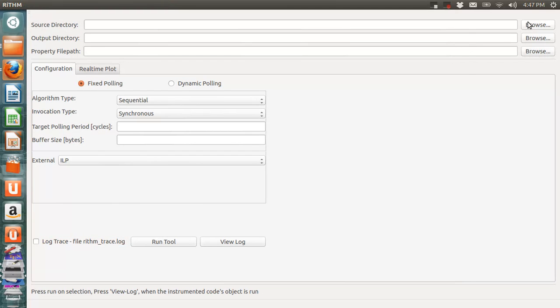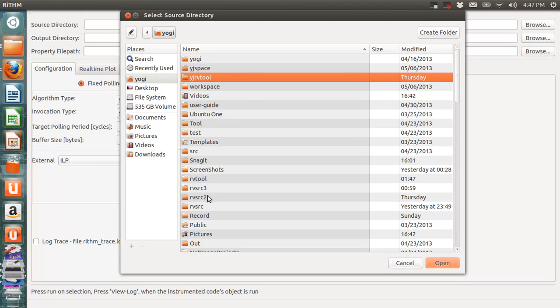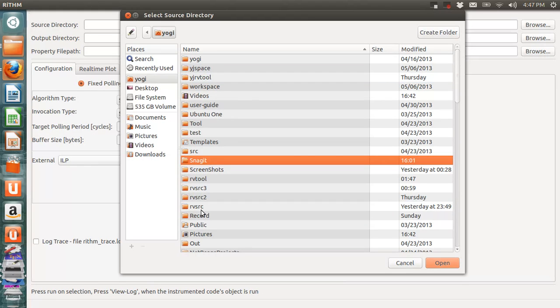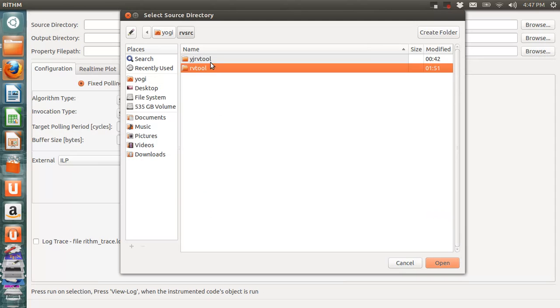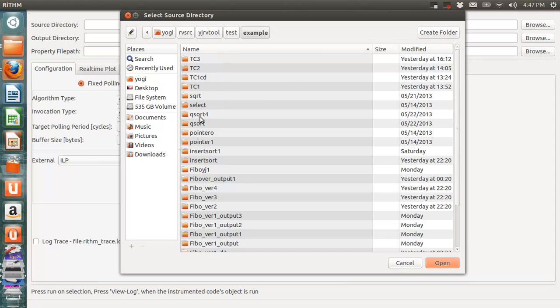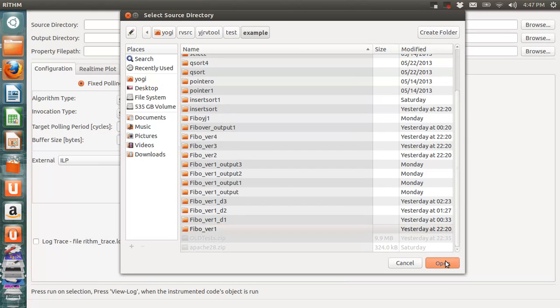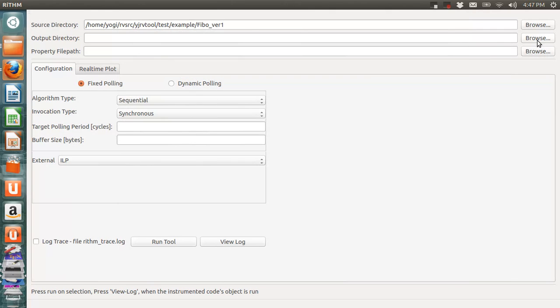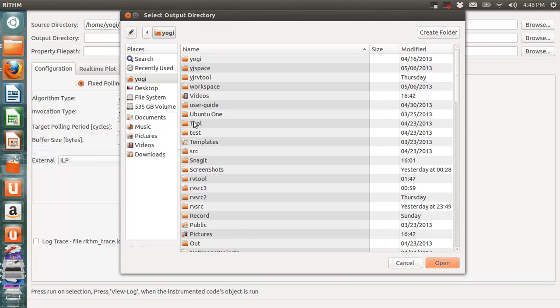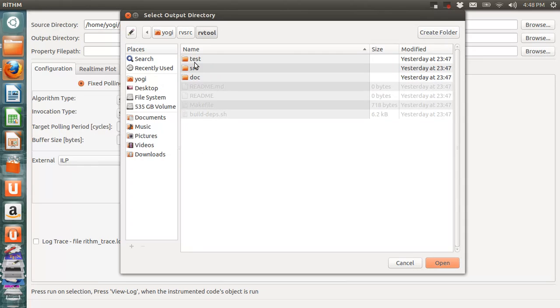Let's provide input to the tool. We need to provide the directory where the source code is. So let's provide the directory where we have our Fibonacci series source code. Next is the output directory. Here the instrumented source code would be placed by the tool.